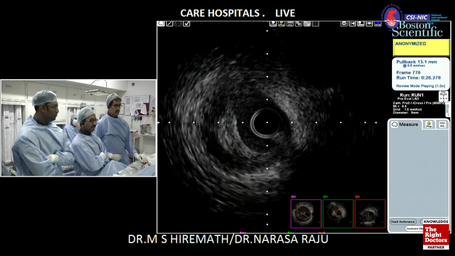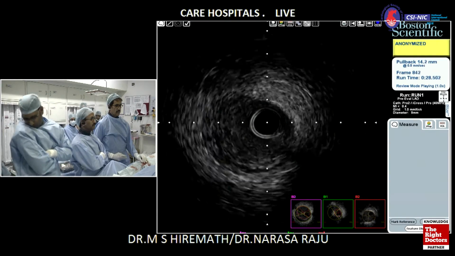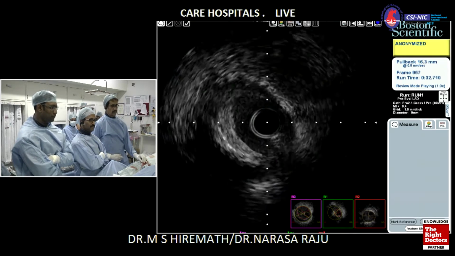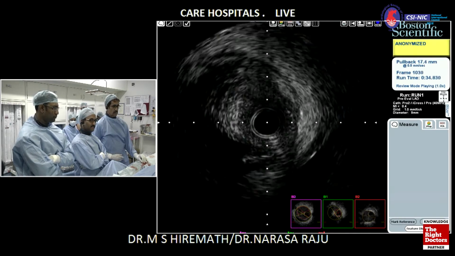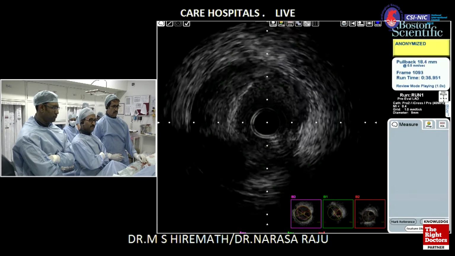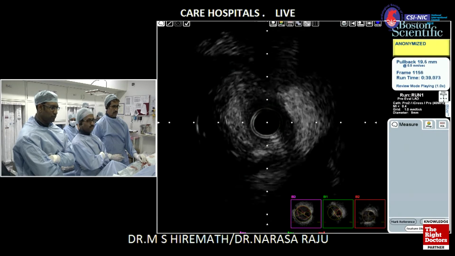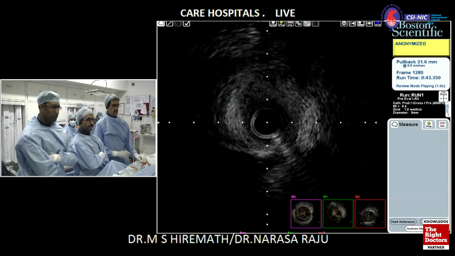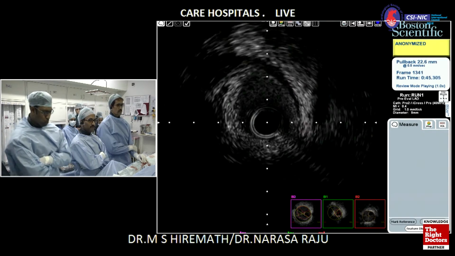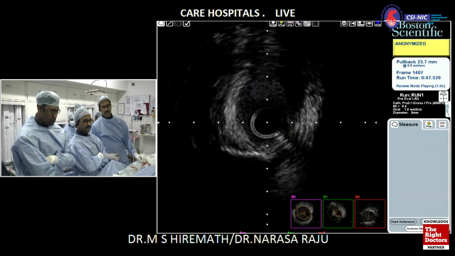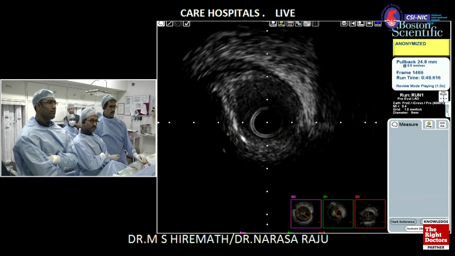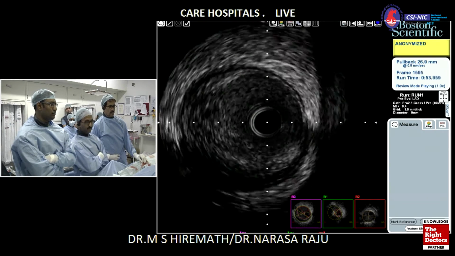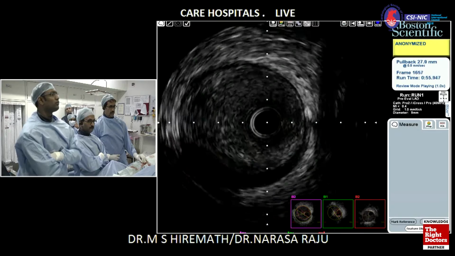And as we come to this is the distal left main lesion. You can see the ostial LAD distal left main lesion. That's the circumflex coming there. That's the distal left main. And the vessel is around 4.5 here. And as we come more proximally into the left main, the left main seems to be normal. So it's like from the mid of left main to ostium of LAD is the plaque.